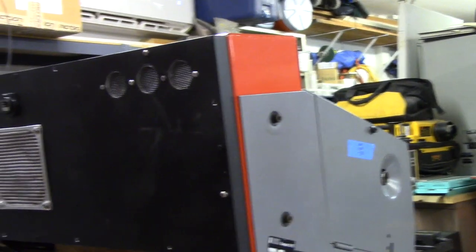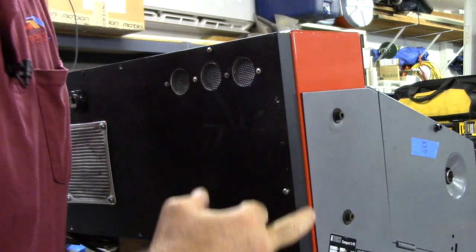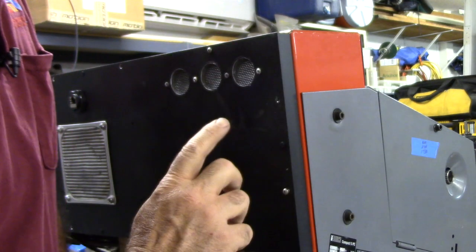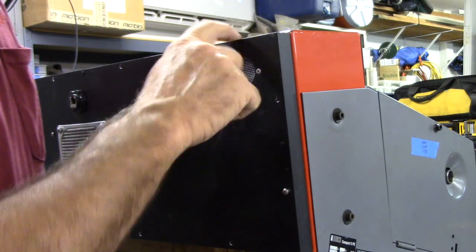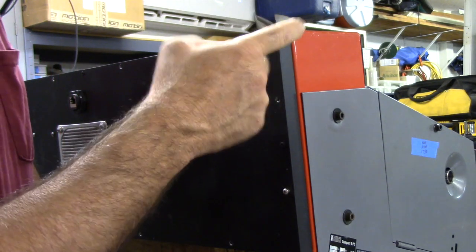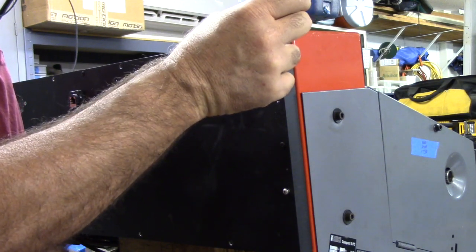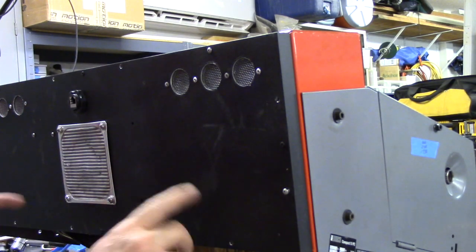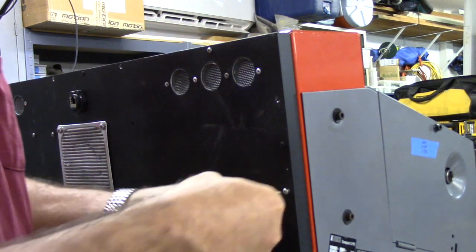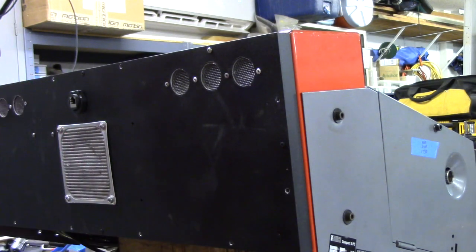Another thing I wanted to show is because of the GS1, I had to put a spacer on the back panel. This is brand new. This is a sheet aluminum, and then this frame is made out of 3/4 by 3/4 aluminum square tube, and I mitered the corners, and I 3D printed an insert to pull the corners tight and hold it together, and then I just pop riveted the back to this frame. So let's go ahead and get this cover off so you can see the inside.